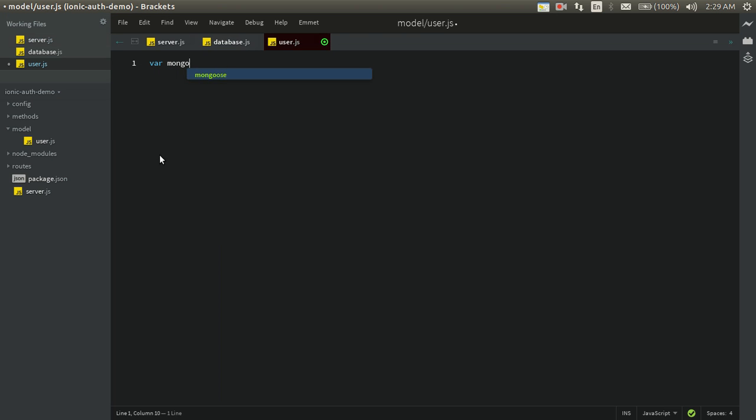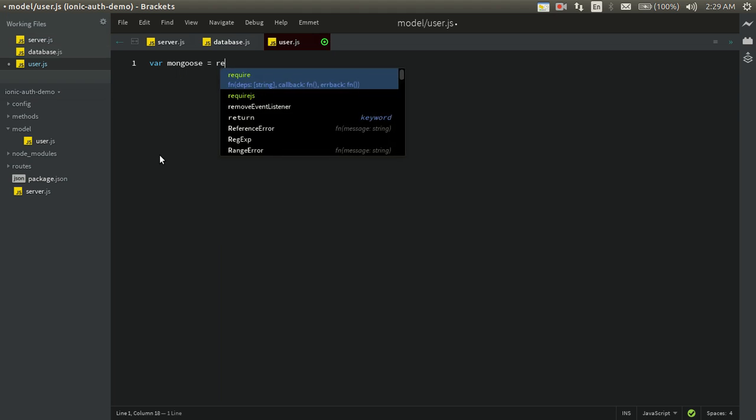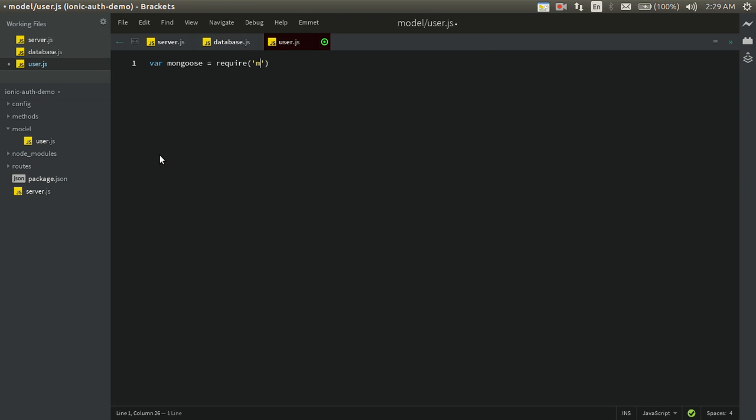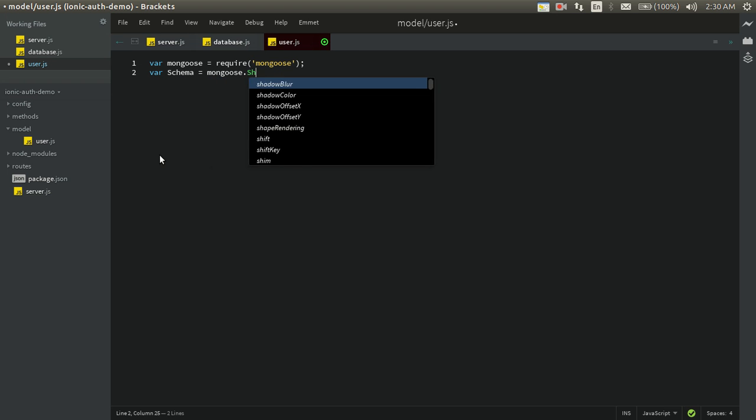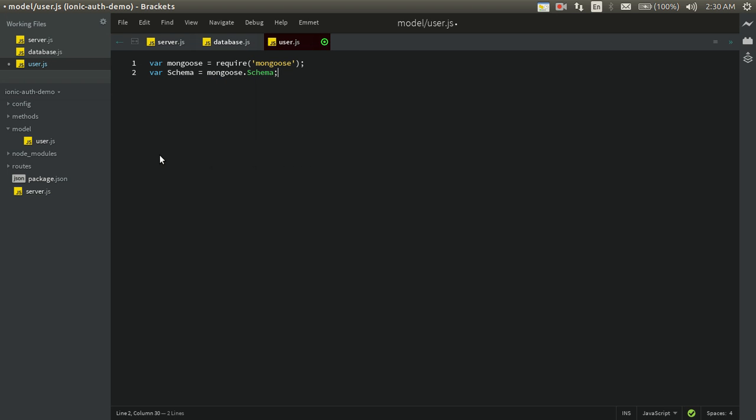First we'll import mongoose. Next we'll use this mongoose to create a schema, where schema equals mongoose.Schema.